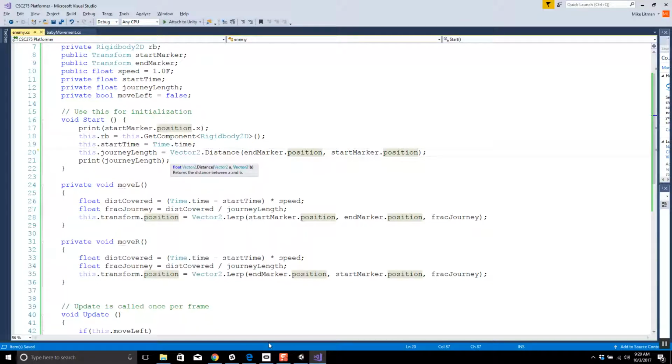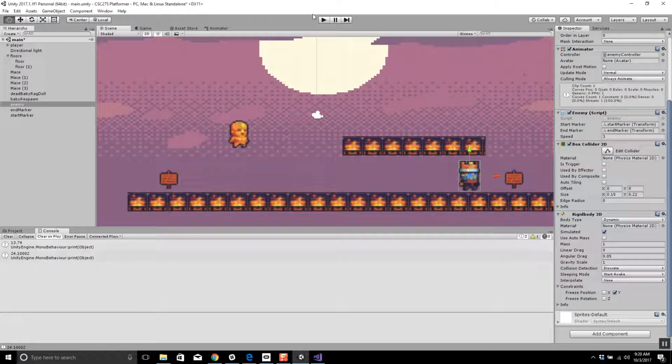Okay, so that'll be our initial distance. So we're going to have him move to the right.